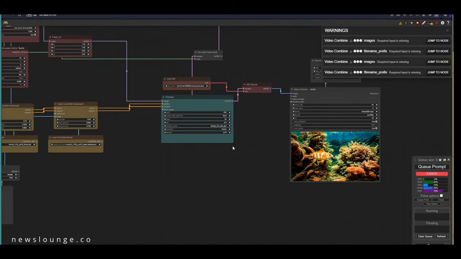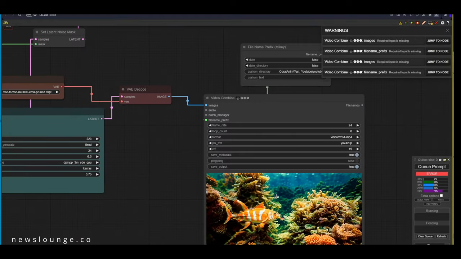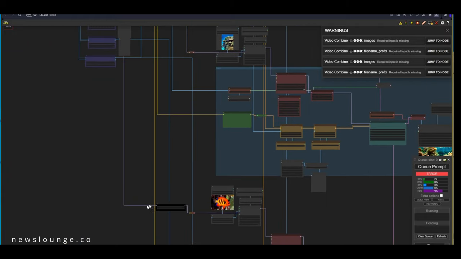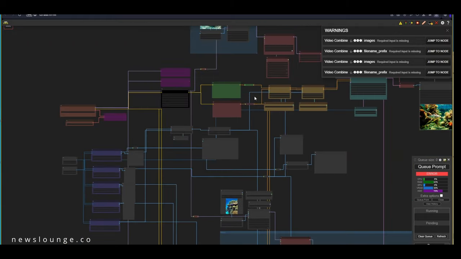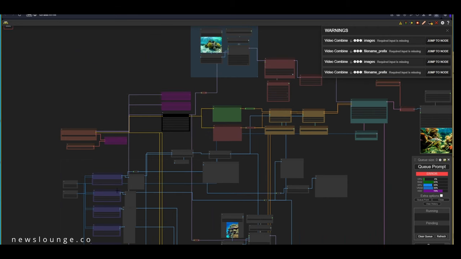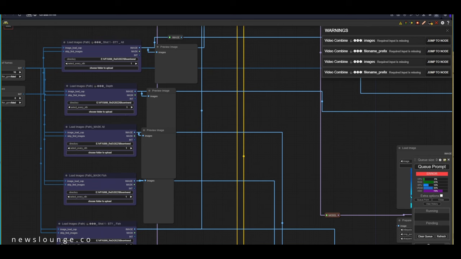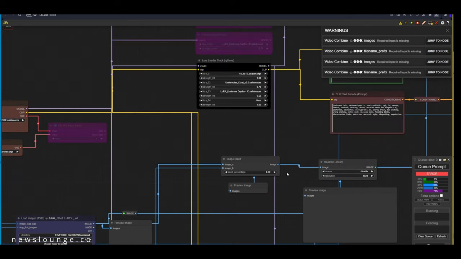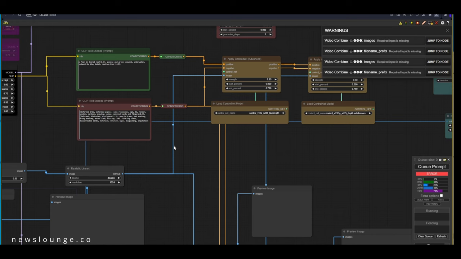Either we can crank up the line art for the fish only, but also what I had in mind is that I want to also implement that into my first iteration. So I'm gonna blend my normal beauty pass and my fish, and I'm gonna create a line art from that, and that would be connected to my control net.